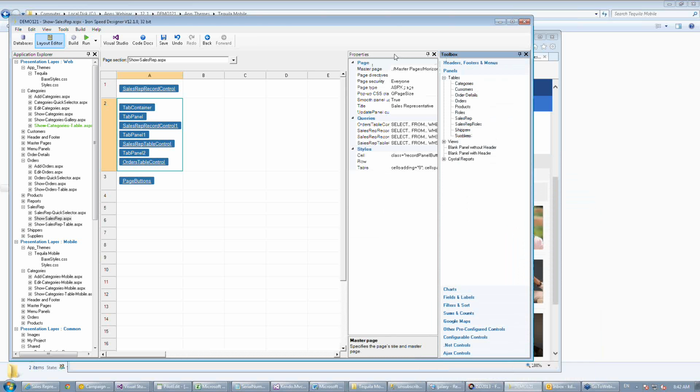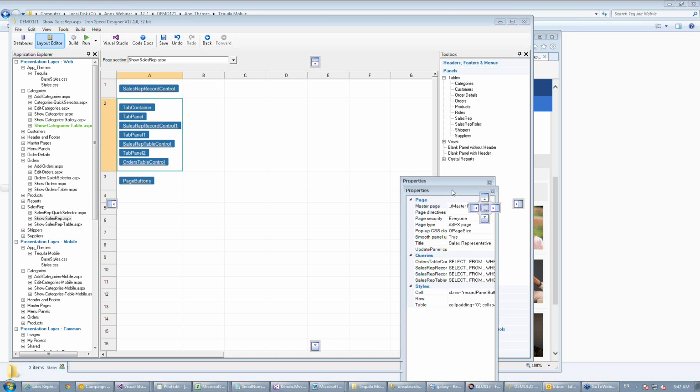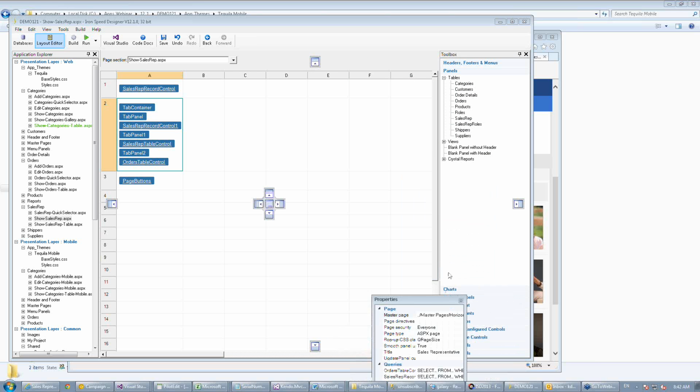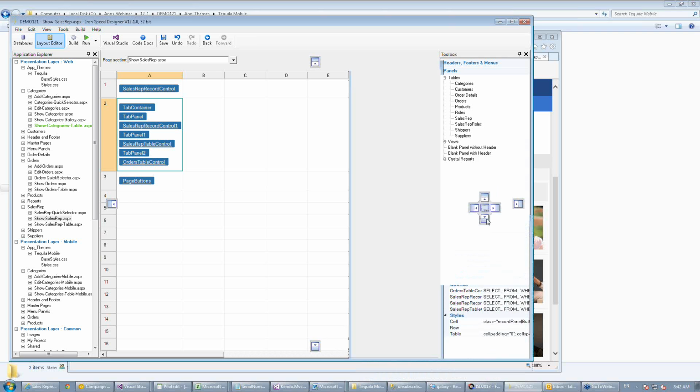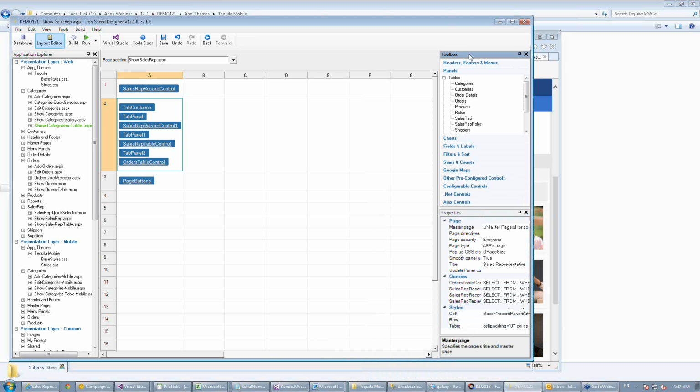I can, of course, stack them vertically if I want. I can move it over here and put it vertically. So now I have them together, but they are stacked vertically. So that's completely flexible. And by the way, when you close and open Designer again, it will remember the position, so next time you will have them positioned exactly as in your last session. Now, I have several questions over here. Let me go through them one by one.